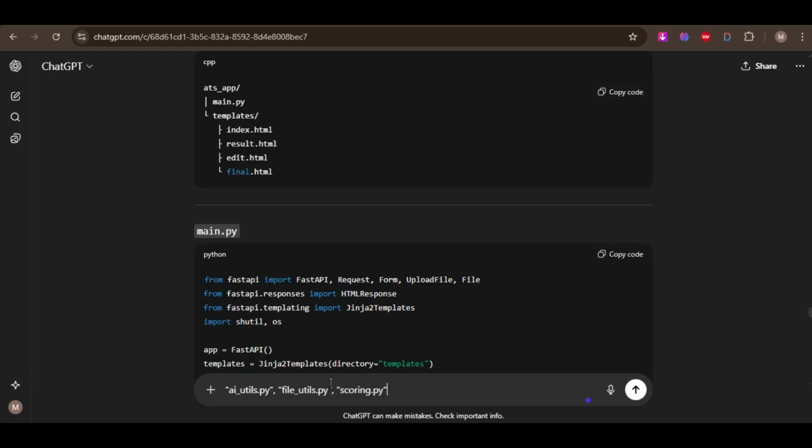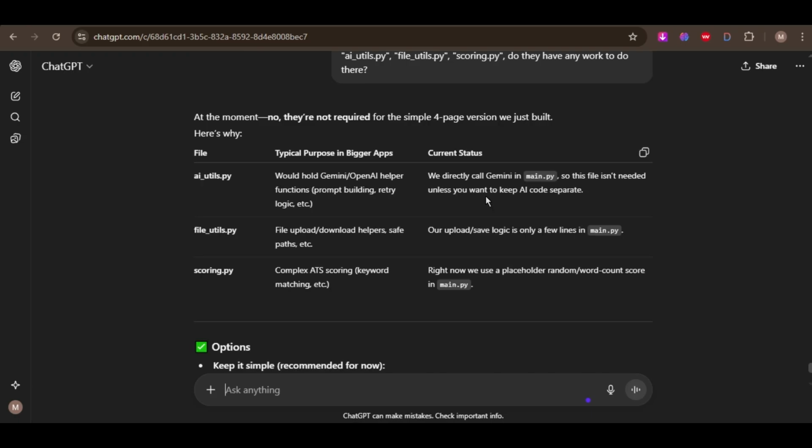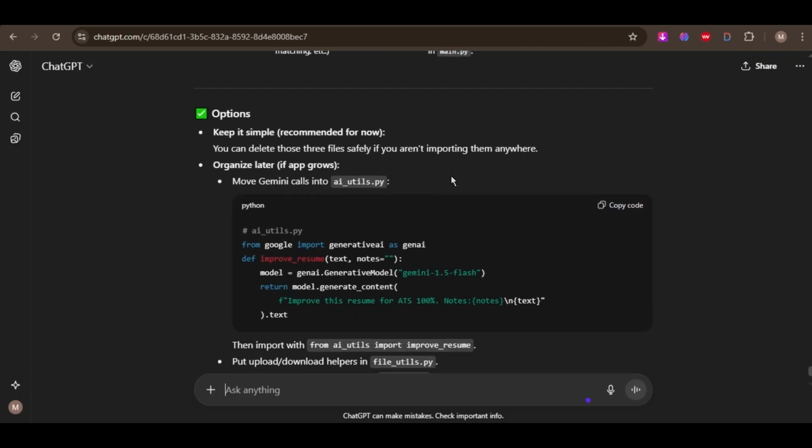Now I am asking about some files it told me about in the beginning of this project. Do they have any work to do there? Let's see. No, they are not required for the simple 4-page version we built.